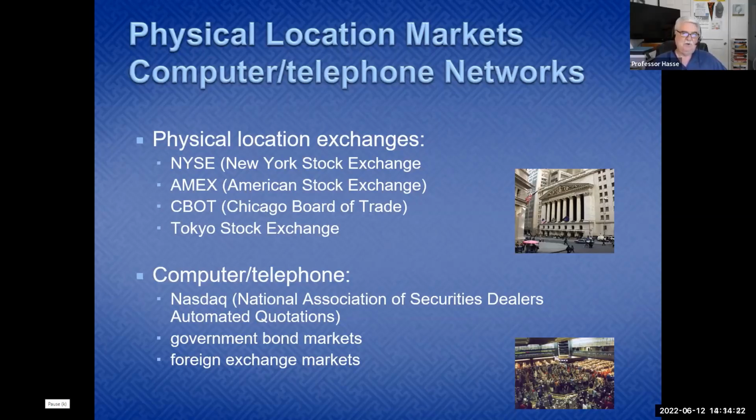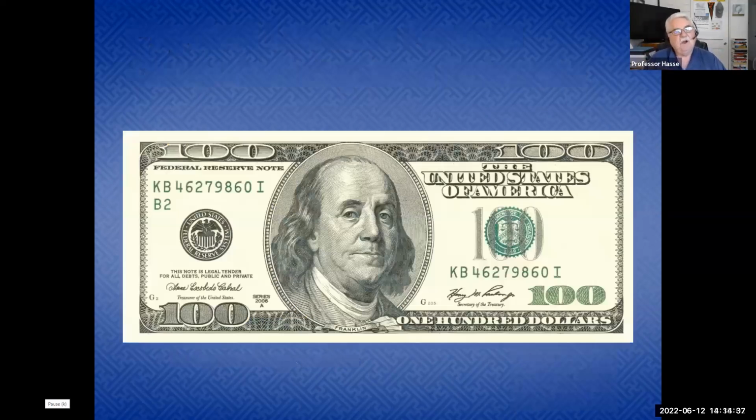Matter of fact, if any of you ever go to New York and you're a business student or have a business degree, you should go spend a couple hours down at Wall Street. Take a look at it. It's kind of cool. The financial markets. And the financial markets are all designed to generate this, the Franklin, the $100 bill. Generate capital. Turn $100 into $200. Turn $200 into $300. The cash needed to fund businesses and growth.